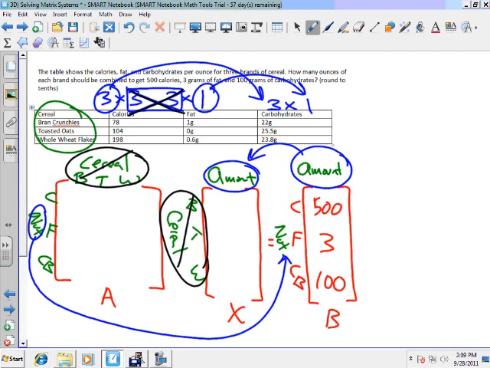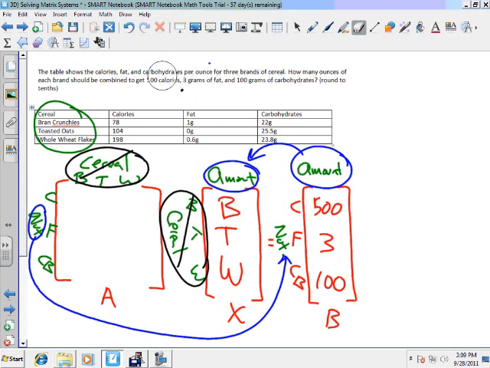So now that our labels are set up, now we can go back in and fill in the data. So over here, I'm going to give variables for our X matrix, obviously. So I'm just going to use B, T, W for the amount of each cereal type. And over here, notice something that's different. Notice my data. I'm going to erase this out of the way so I have some room to write.